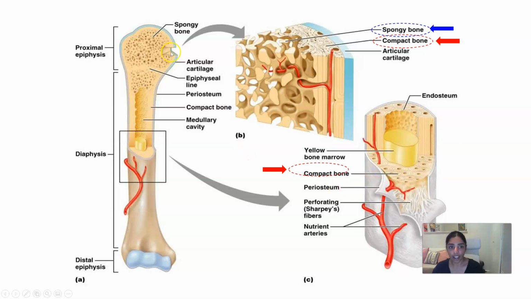When we look at the ends of the bones, we have this spongy bone, which is found in the epiphyses. And this is what spongy bone looks like closer up. And then you can see that it's quite porous. And then on the outer side of that, we have that compact bone. And where that bone interacts with another bone, we have this protective layer of articular cartilage instead of that periosteum.